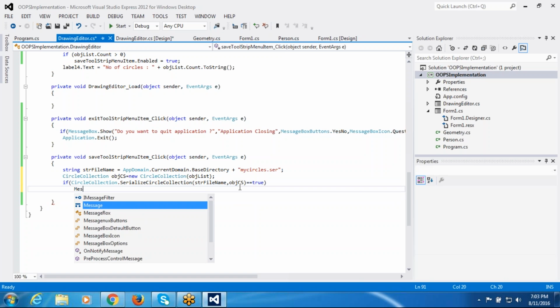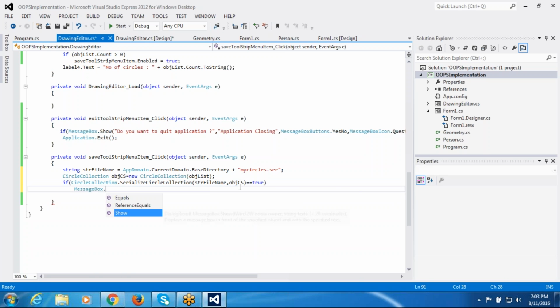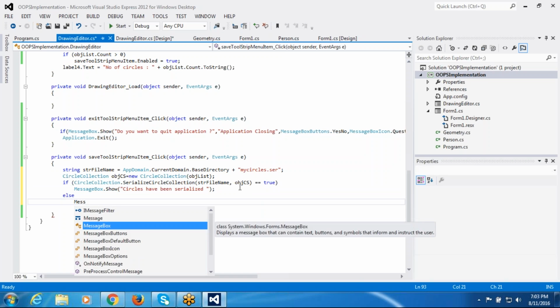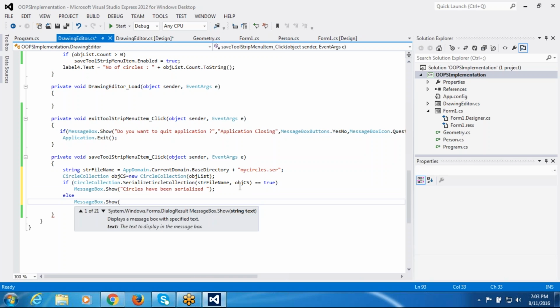You can put here MessageBox dot Show, circles have been serialized. You can give a message that way. Else, in the message box you can show, dot Show, circles haven't been serialized. So this way you can make it.